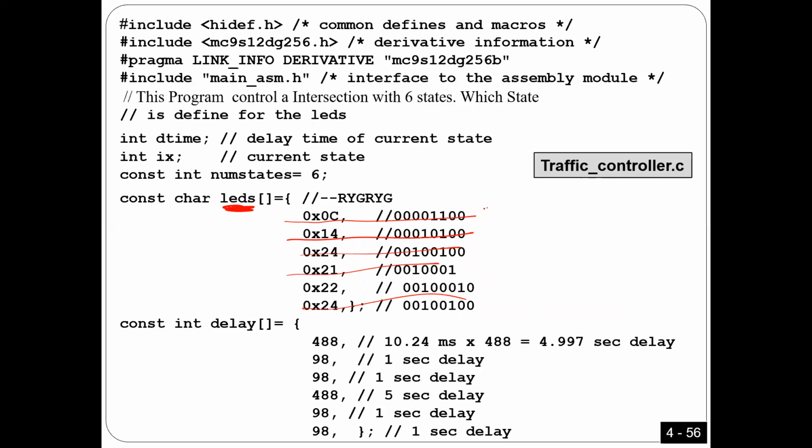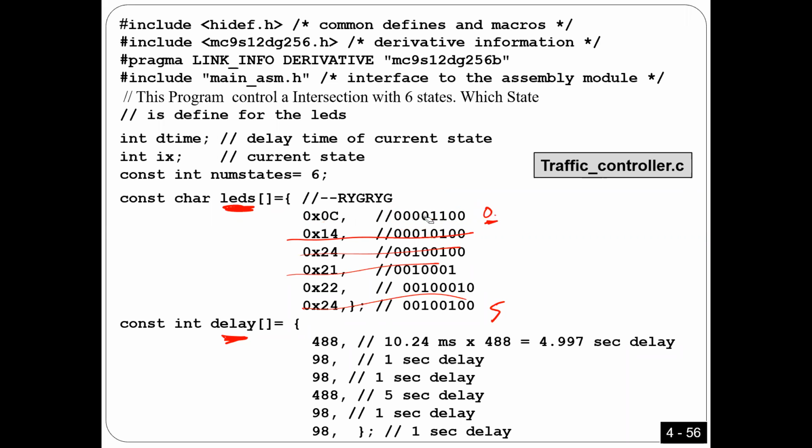Same thing for delays, for how long. For example, in state 0, this one has to be red and this one has to be green, so this is the value. If I'm in state 0, this is the value I have to put on the LEDs. If I'm in state 1, this is the value I have to put in the LEDs, and so on.